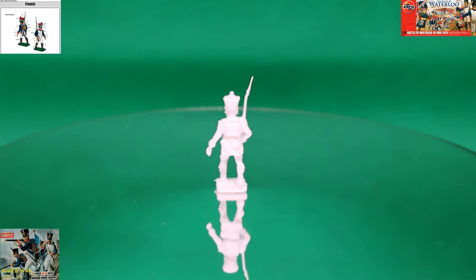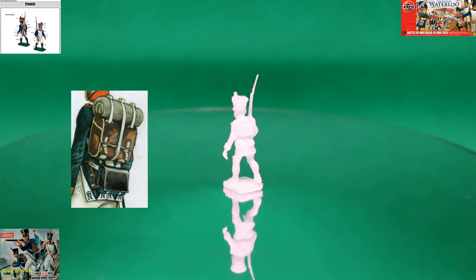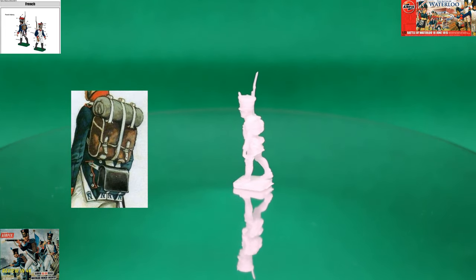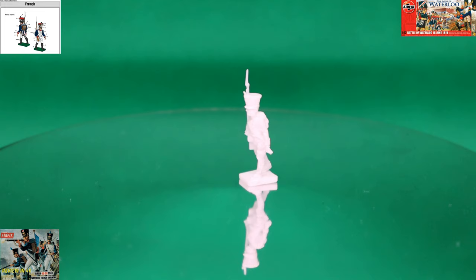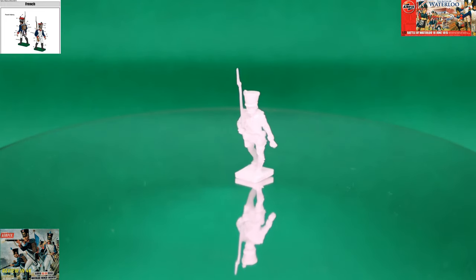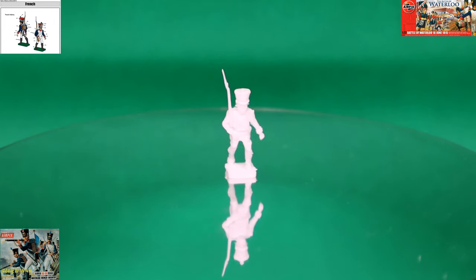Again, the cartridge pouch, what I presume is the cartridge pouch, is very much to the rear of the figure and very small looking, so I don't really buy that. I think that's a little bit inaccurate, and it's a bit of a shame. It should be more to the side and a bit bigger, in my opinion, but what do I know? And you can just see the French eagle on the shako as well.